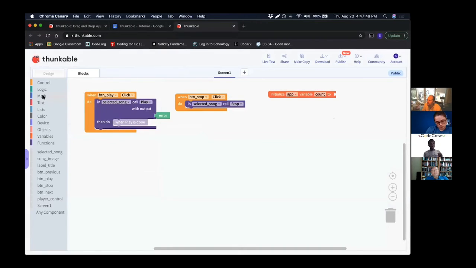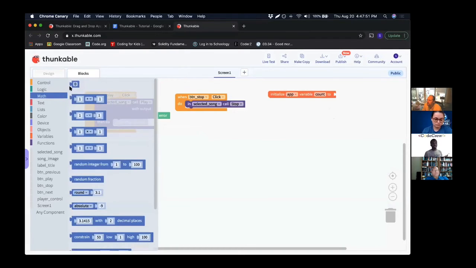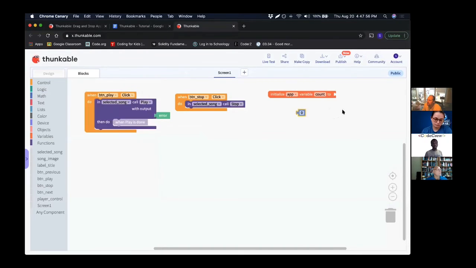There's a math section, and it's blue. You're going to grab the one that says 0. Again, just like a puzzle, it snaps in place. Change this to 1, okay? So currently, the variable count, which is the name of the variable, has the value 1. That's what the blue is. It's a value. So if I was to use this count right now, the value is 1. But there's a way we're going to do this to change the value of the variable.